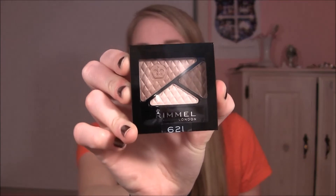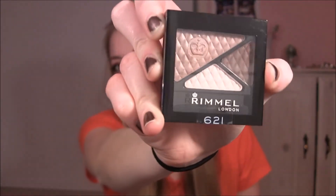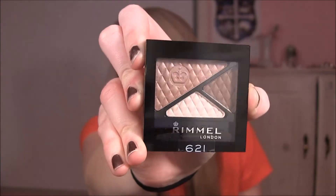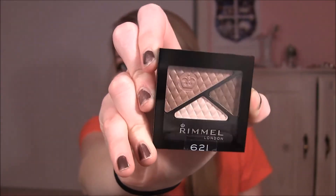Everything else I got was from Rimmel, and I don't own a lot of Rimmel products but now I have a couple more things. First, I wanted more eyeshadow because I've hit pan on a lot of my eyeshadows and was ready to change it up. So I got this Rimmel Trio in the color Kryon — C-R-I-O-N. It's just a trio, it's really pretty, and it's very similar to the Shimmering Sands Trio by CoverGirl, but a little bit more neutral. I'm really excited to try this.